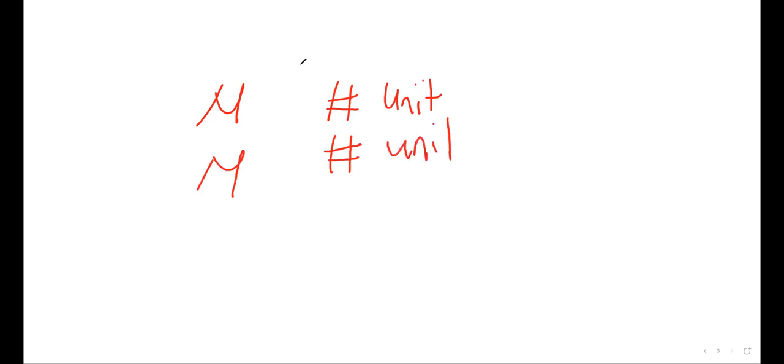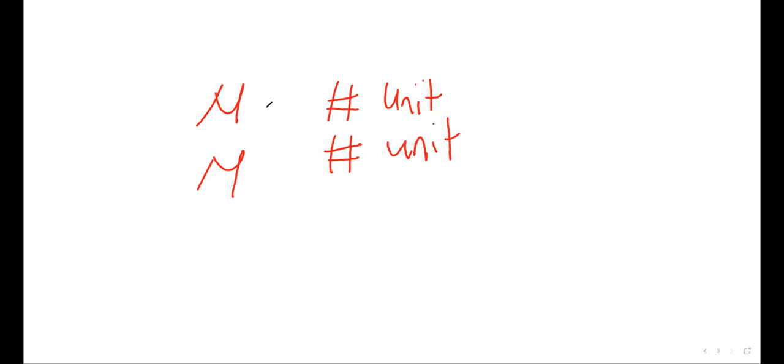So the first thing you want to notice is the mu. You always write a mu when you're formulating a hypothesis. Then after writing the mu, you write a number, and you will notice this number in the storyline. So you put that number down. You write a number, and then add a unit of measurement to that number. And then you write a mu again, and then you write the number in question, and then add a unit of measurement to that number.